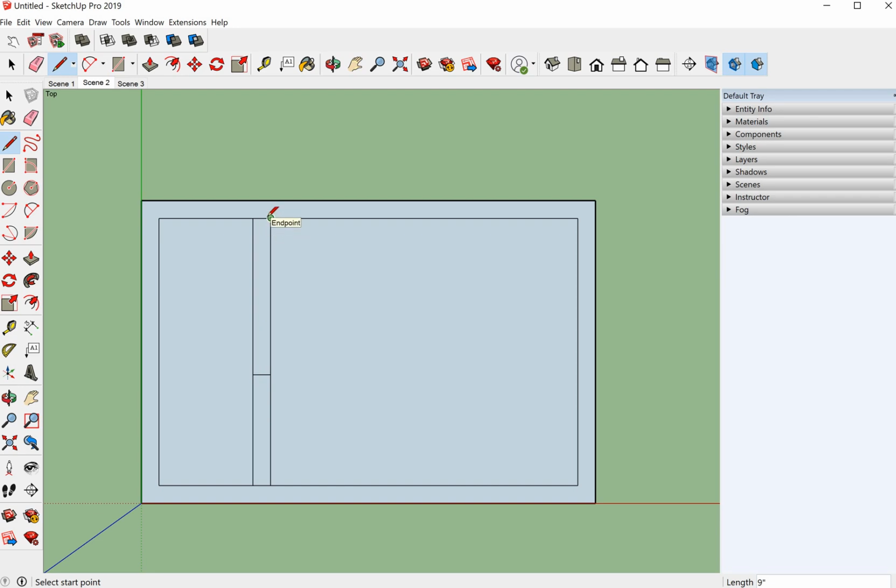And now we'll create our 2 foot 8 inch wall on the opposite side of the room. So to do that, press on either side of the existing wall that we just drew. Hover over vertically and type in 2 foot 8 inches. And go to that point and draw another horizontal line. Once you have that, go ahead and erase the lines you don't need anymore. So we don't need these middle lines. Erase those. And we don't need these lines.